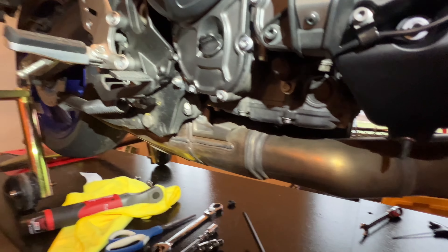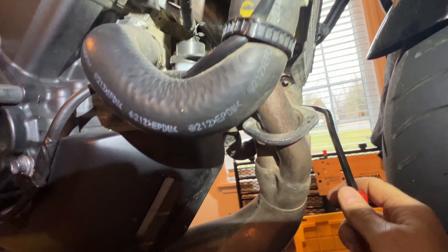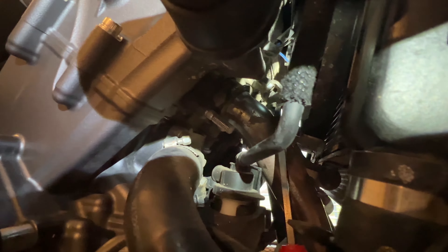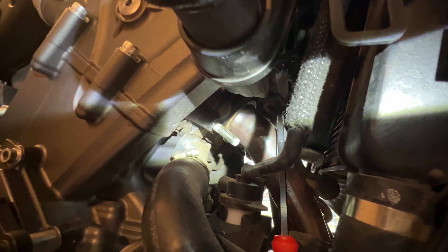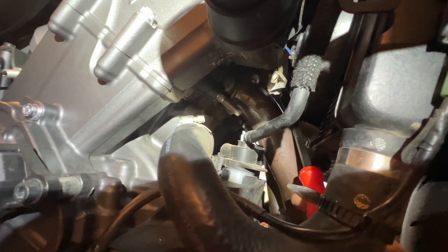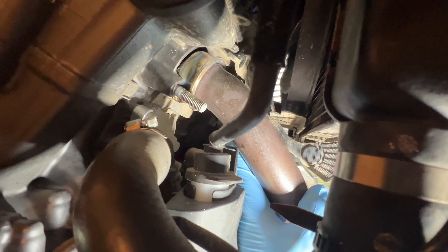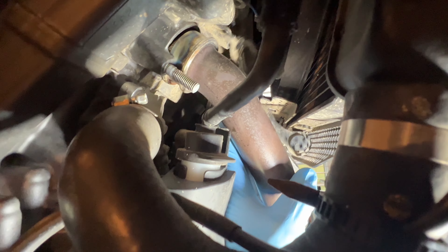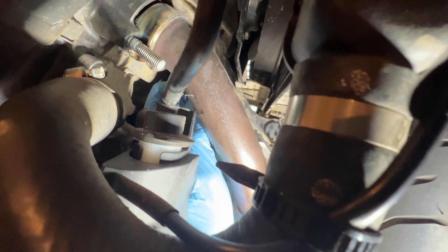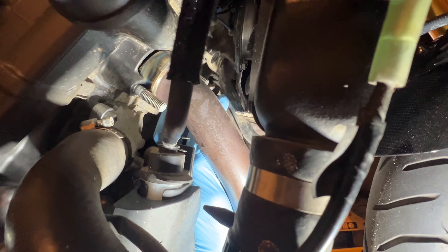I got everything out, and everything is loose. The only thing is the metal pipe — you can see these came right off, and the one on the right. But the middle one is kind of stuck. I think this bolt needs to come out right here. Otherwise it hits on the bar right behind it and I can't get the little flange out. So if this comes out I may be able to tilt that out of the way. Remove that bolt — it's a 10 millimeter socket — and you can see once you do that, it allows for this to pivot up a bit. That's going to give me the clearance I need to remove that flange right behind it.